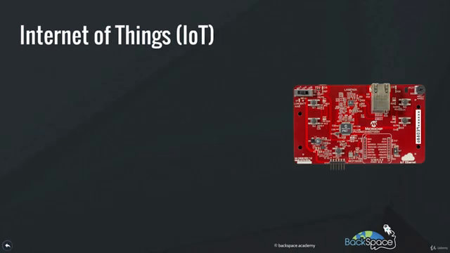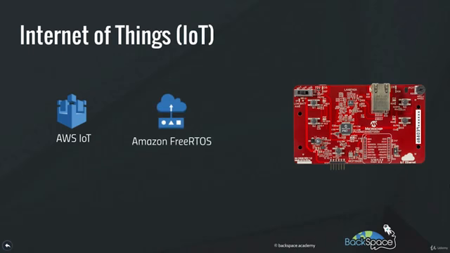Now, one area that is really progressing rapidly is the Internet of Things on AWS. So let's have a look at some of these services. AWS IoT is a managed cloud platform that lets embedded devices such as microcontrollers and Raspberry Pi to securely interact with cloud applications and other devices. Amazon FreeRTOS is an operating system for microcontrollers, such as the microchip PIC32, that allows small, low-cost, low-power devices to connect to AWS Internet of Things.